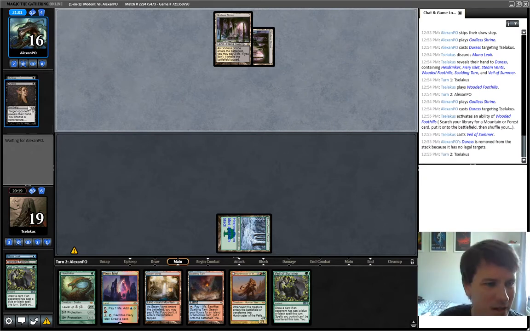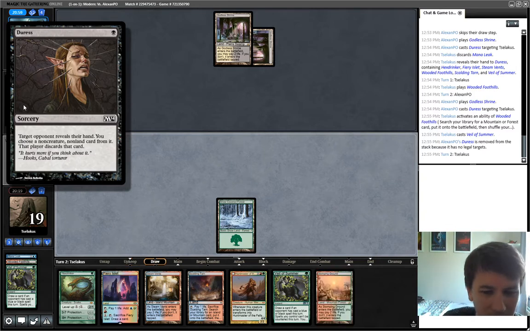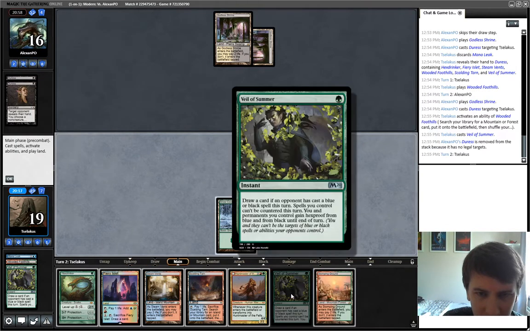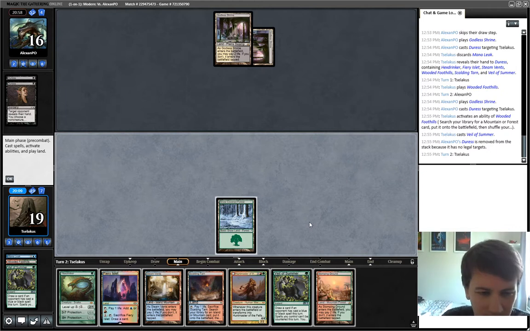No legal targets. What can Duress do? A non-creature, non-land. Hello? Oh, no, hang on, no, it doesn't work. Duress was trying to target me. Sorry, I'm an idiot. Okay. All right, so now I have another Veil of Summer. I need double green to pull off this move.